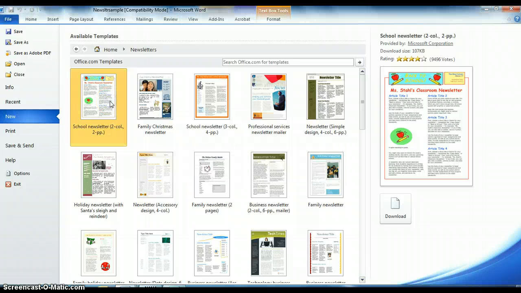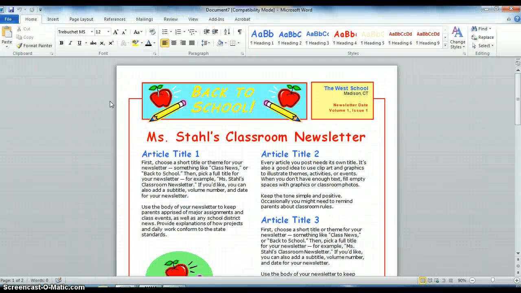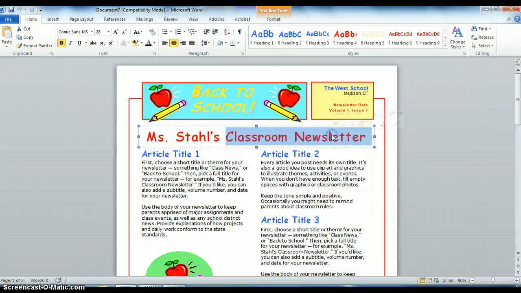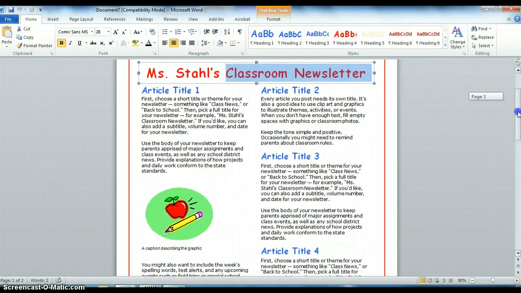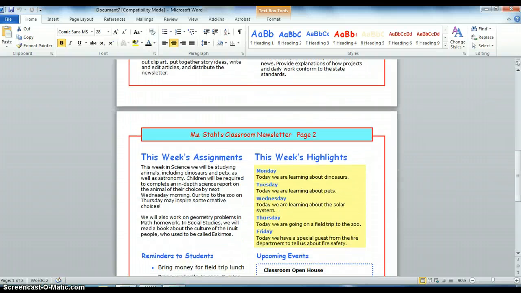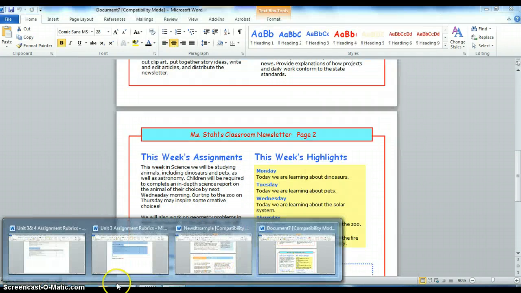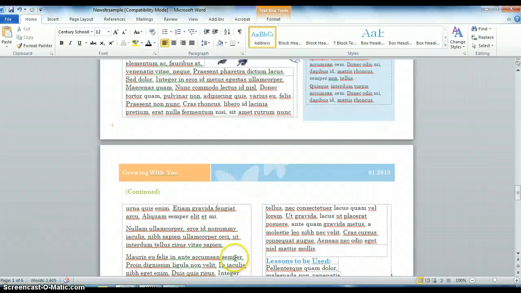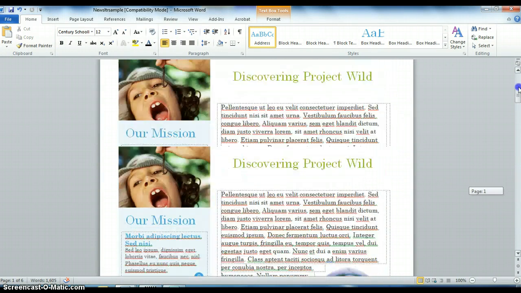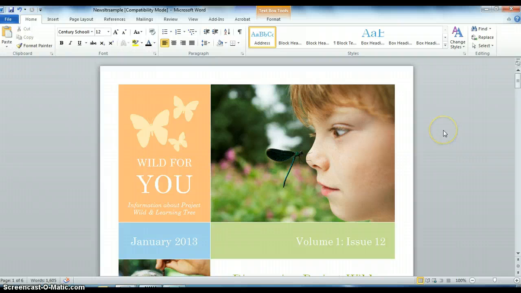It can be simple. You can be as creative or simple as you need to be, but I have to make sure that you have those requirements in there. So make sure you can go in, and it's the same concept as Publisher. You can just click and edit the graphics and the text to suit what you need to do. Okay? And again, I will have my sample newsletter available for you guys to see as well, just to give you an idea.